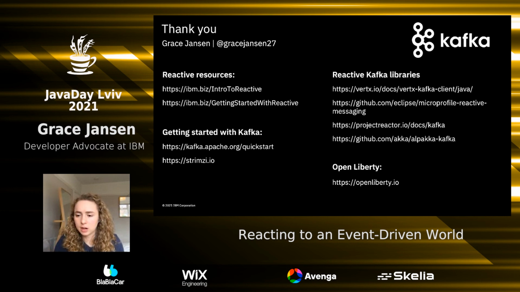Can Reactive Kafka have lags? How do you resolve lags there? Reactive Kafka can have lags. For example, if your application goes down, or let's say Kafka goes down, this is where back pressure comes in, because essentially you're going to have to wait until Kafka comes back up to be able to send messages. So yes, in that case, there can be a lag. But once Kafka comes back up, Kafka itself acts as a buffer a bit. Kafka can store messages and logs, and if your consumer goes down and comes back up again, it can go back to the offset it was at and essentially catch up.